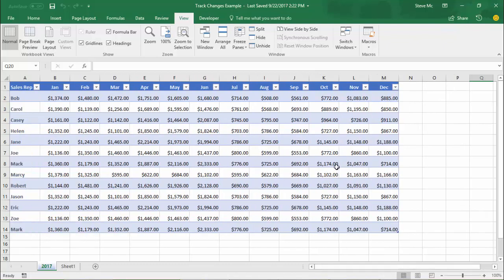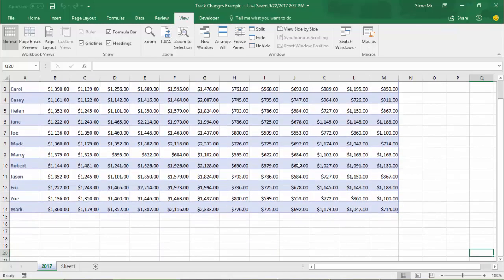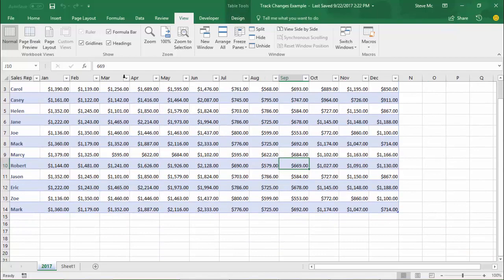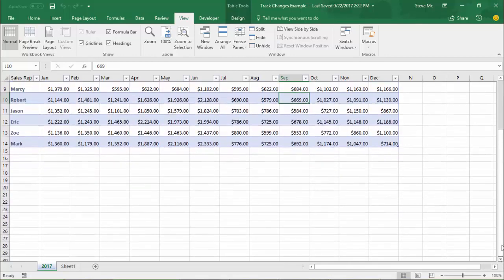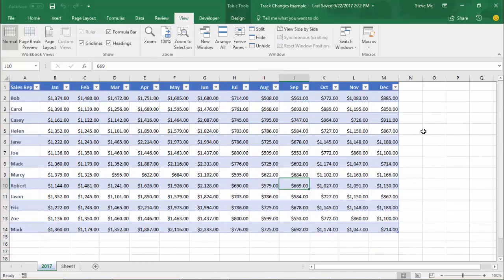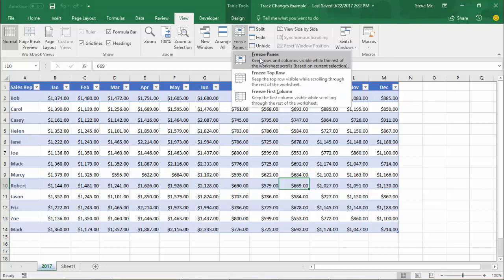And that's a problem. And the same thing happens with Arrange when you scroll down, but in the case of a table, when you scroll down, if you're selected in the table, they'll scroll with you in a table, see? As I go down, they scroll with me. So they stick to the top. But if this was just Arrange, then those wouldn't stick to the top. So the way to fix that is to go to Freeze Panes. So we see Freeze Panes, and we can freeze all of them based on where we're selected. We can freeze just the top row or just the first column.